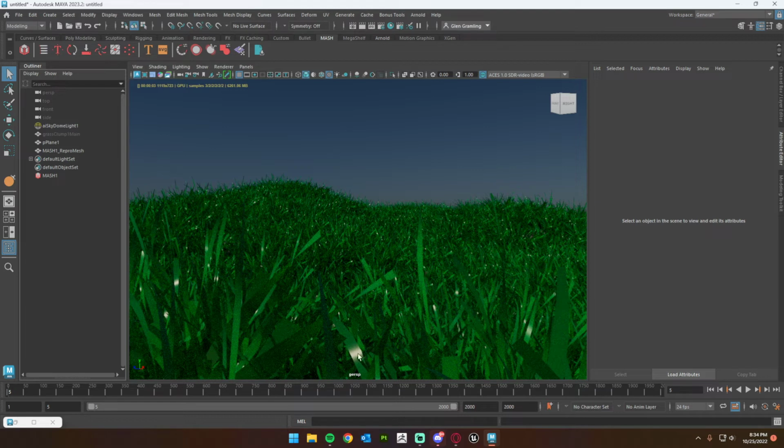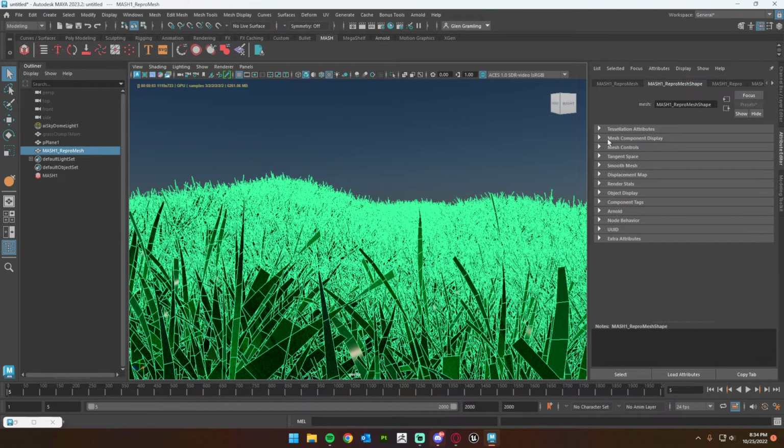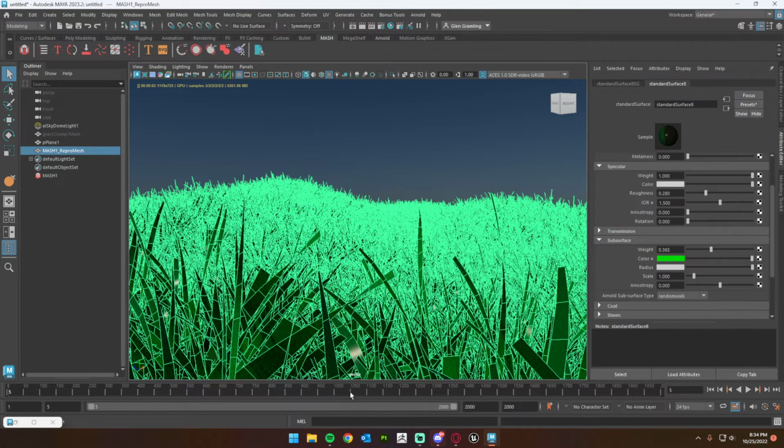So that's going to be something, you know, grass does have some anisotropy to it, which is like stretched highlights. So we could come in and mess with that setting. That's this anisotropy right here on the specular.